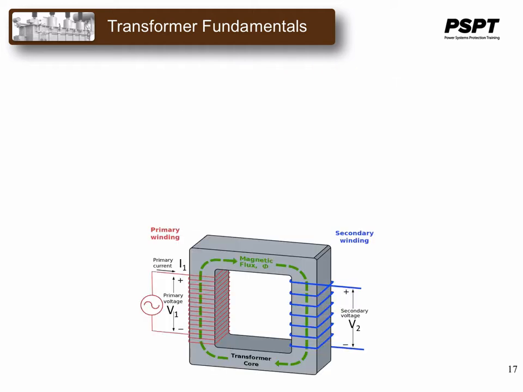Here is an important concept that tends to get muddled, at least it did for me. Let's consider an iron core with 2 coils wrapped on it. This essentially is a 2-winding transformer. If we apply an AC voltage to the primary, the flux developed is related to the voltage by Faraday's equation. So we would say that the voltage V1 across the primary coil is equal to minus N1, which is the turns of that coil, times the changing magnetic flux.